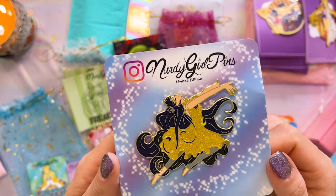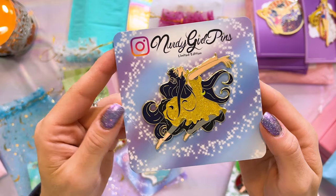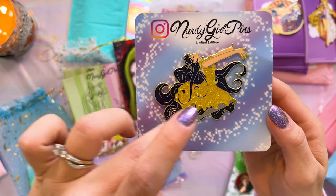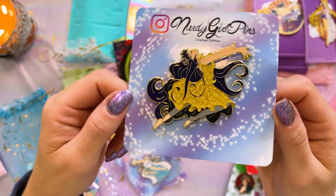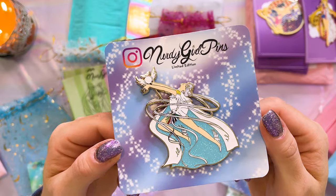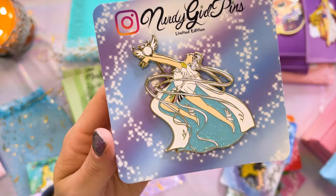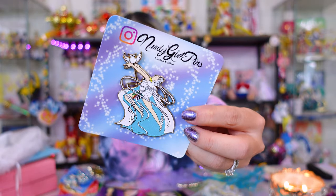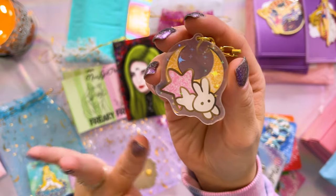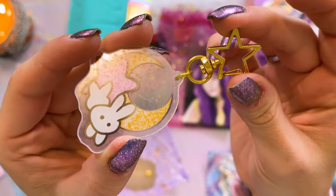This one is cool of Luna, also in the same kind of stance for the Transformation series. Her entire dress is full of glitter, and there's some translucency going on for her legs — so it's a different color and you can kind of see through the tulle at the bottom of her dress. I think that's a very nice, unique feature. And last for this Transformation series, I also got Sailor Cosmos — I love Sailor Cosmos! Her cape is full-on glittery in the background, it looks amazing. This is a very cute keychain designed by Nerdy Girl Pins featuring basically the bedspread design that we see in Usagi's bedroom, and it has a little star at the top as opposed to a regular keyring — so cute.